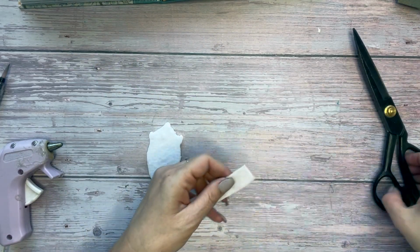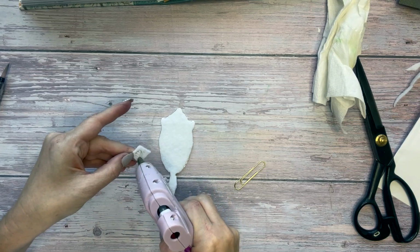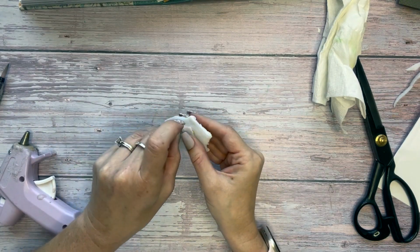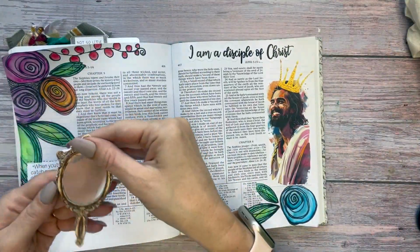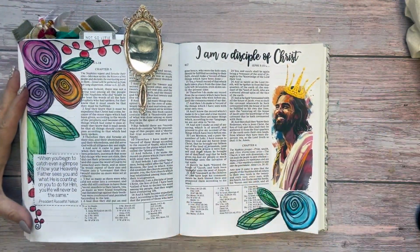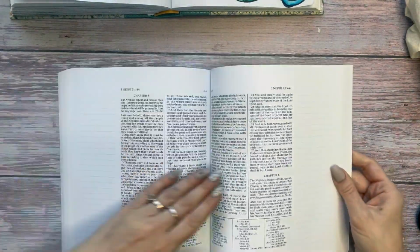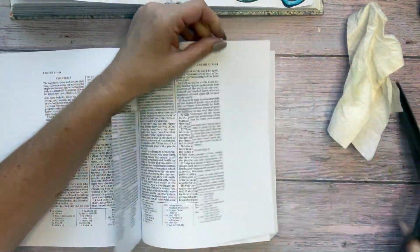Next, I'm going to cut out a little square piece of felt, and I'm going to hot glue the paper clip onto this and put it near the top of the mirror so that I can attach this to my page. Now, when this dries, you can attach it to your page itself. I have this little sticker at the top of the mirror that I tried to use for everybody, but it was really hard to read and it didn't work out, so I ended up taking that off. So you can see that here, but in the final it's been removed.